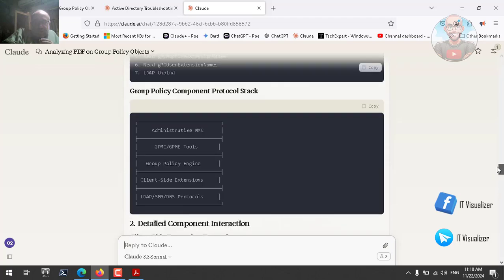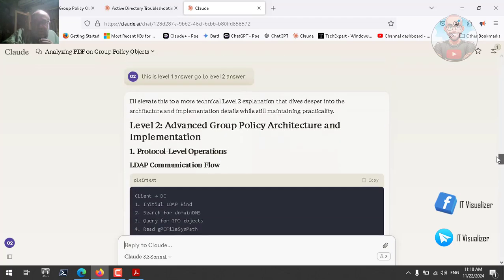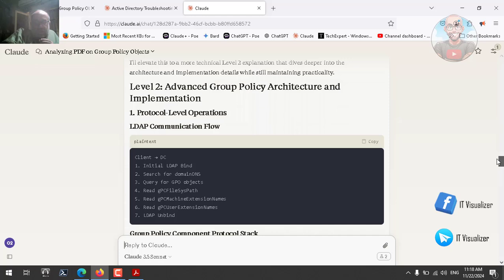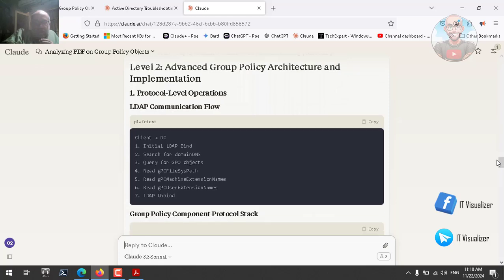No, I think here it is giving us the protocol level operation, LDAP flow. Initial LDAP binding, search for DNS, query for GPO objects, read GPE files, read machine extensions.